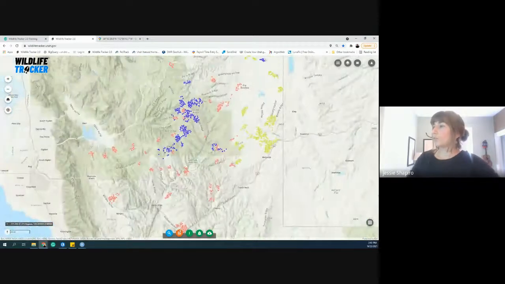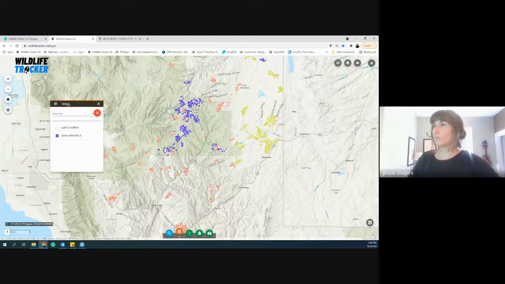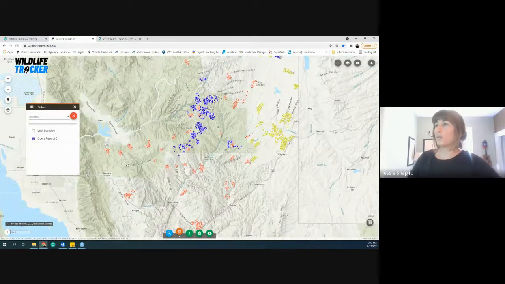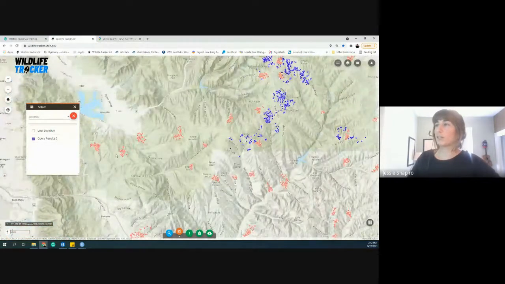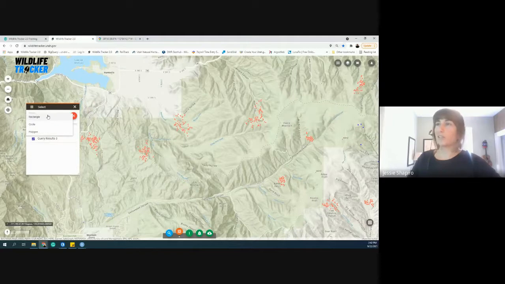All right, let's move on to the selection tool. This is the next widget that we have available in our Wildlife Tracker app. It's this orange button on the bottom of the screen here. Maybe I'm just interested in selecting this group of clusters right here. What I would do is make sure that that layer is toggled on. And then you can select it based on a rectangle shape, a circle, or a polygon. So let's try drawing a polygon.